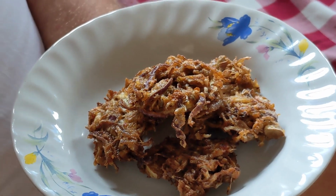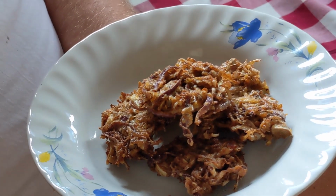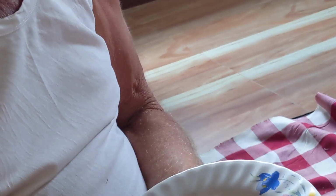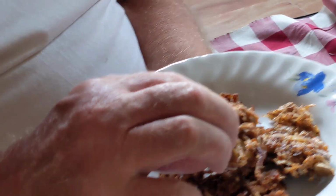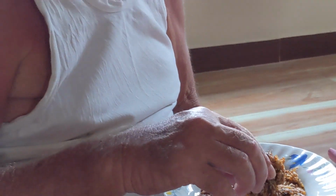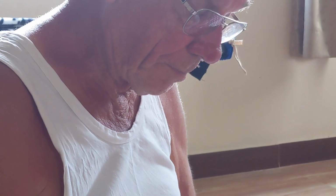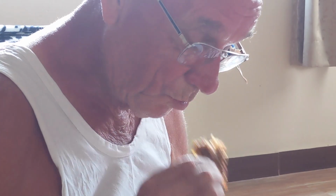And now, guinea pig is gonna try it. Guess who is the guinea pig? Hello. He smells it. One bite, second bite. Hello, say something. It feels blooming marvelous.